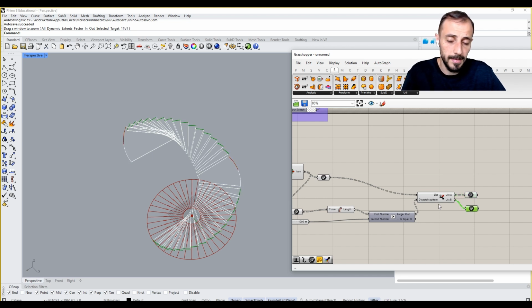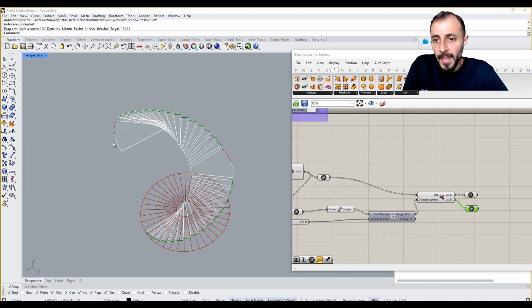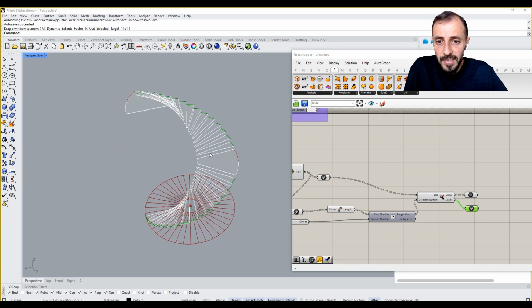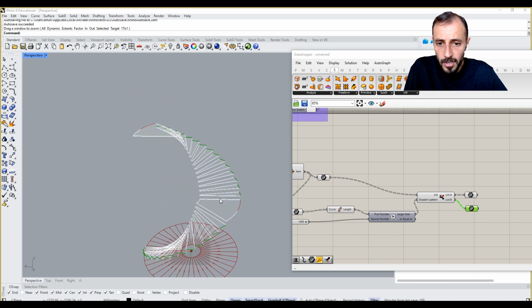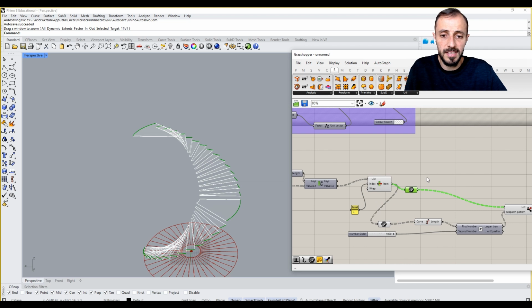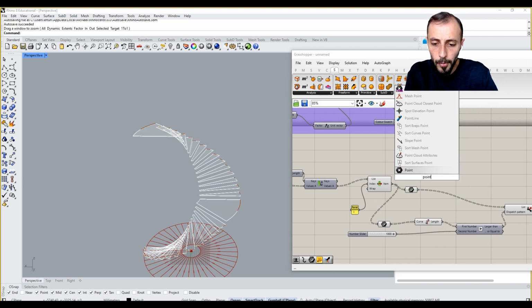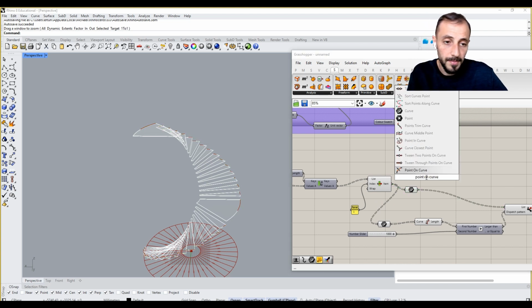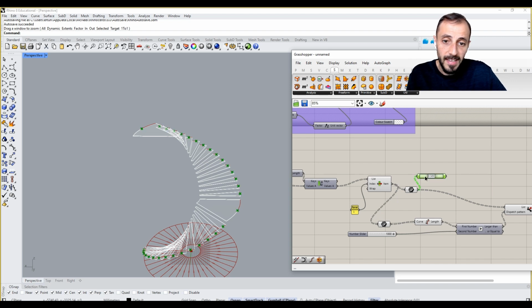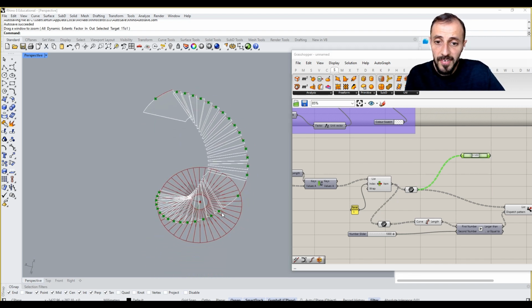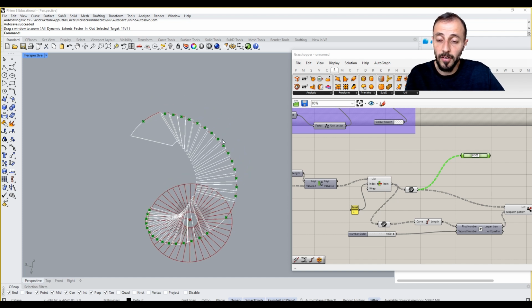Why do I divide this? Because as you see, proportionally, if we create the same amount of railings on these curves, there would be some problems. For instance, if I grab a point on curve component, and if I create this, you see every step will have its own middle as the railing location, which may not be the case for the larger ones.